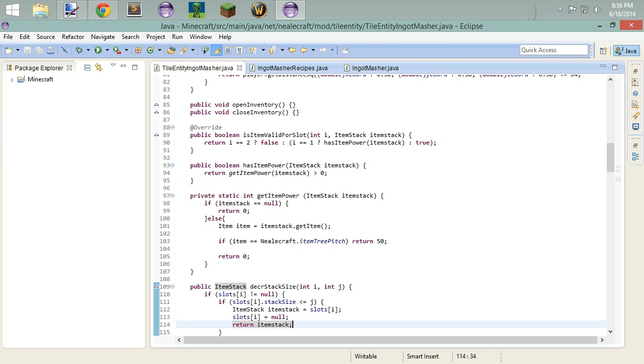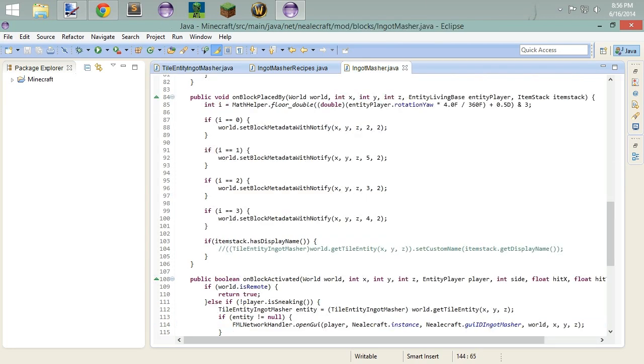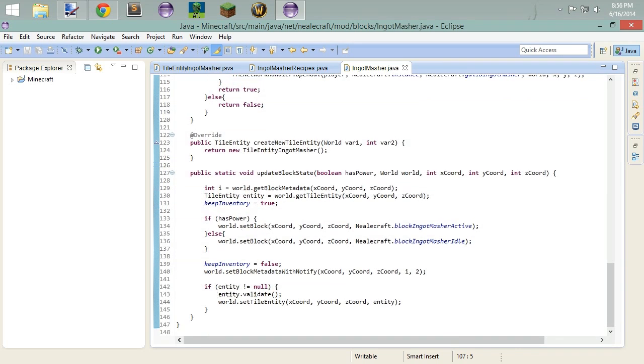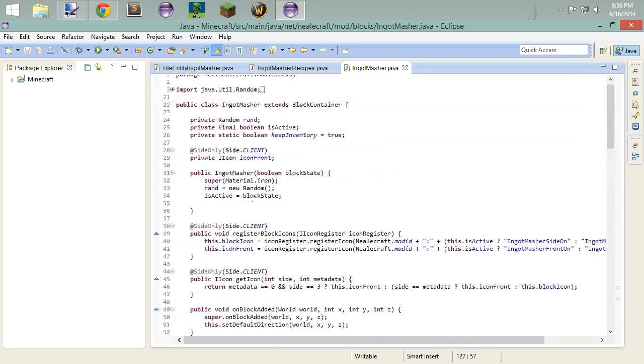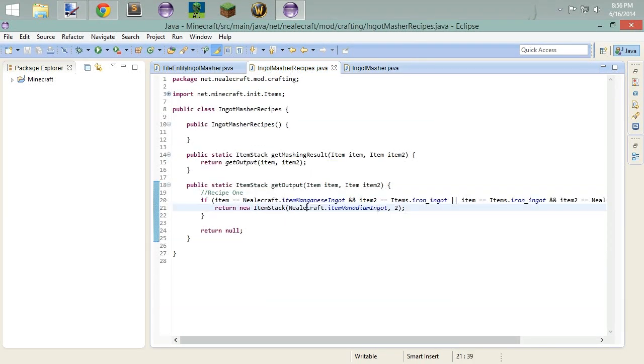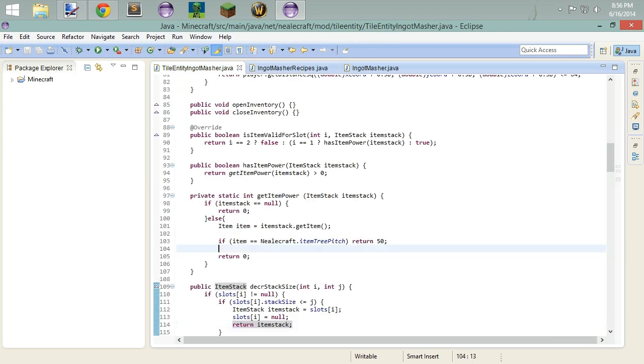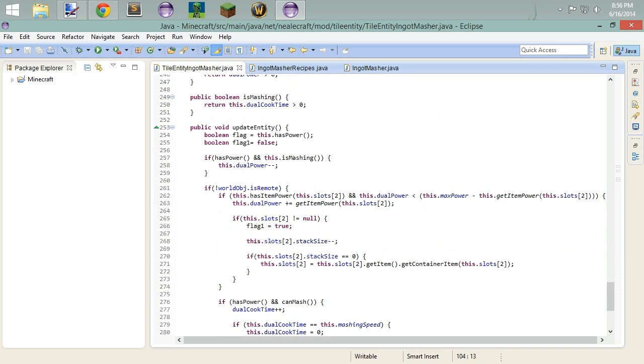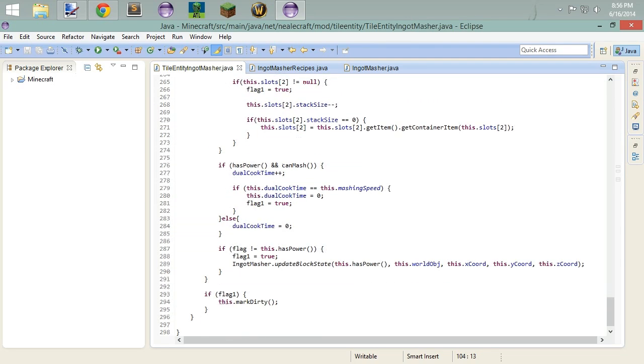Let's go back over here. And update block state. Boolean has power. We don't want that. Let's look at our update entity again. What we want is mashing.